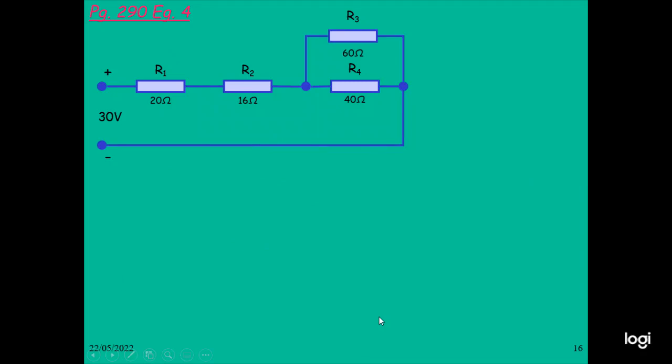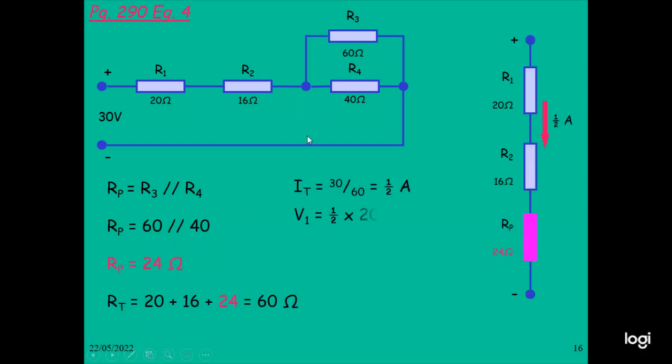Then you also see that in this connection R3 is 60 ohm, R4 40 ohm, R1 R2 20 and a 16 ohm. So the RB is R3 parallel R4. So that will be 60 multiplied by 40 per 100, you got the 24 ohm RB. So this RB 24 ohm and 16 ohm and 20 ohm you add, the total resistance will be the 60 ohm. And total current ID can be calculated: divided by the 60 ohm resistance, you got a half ampere.